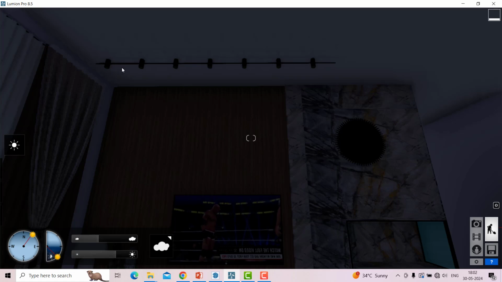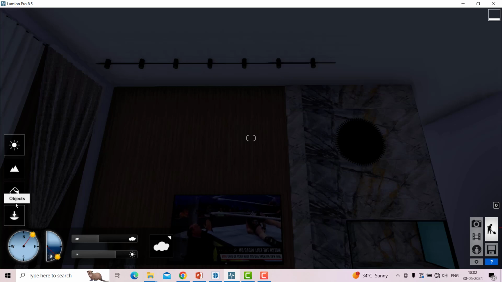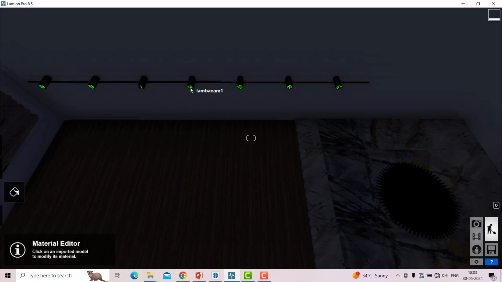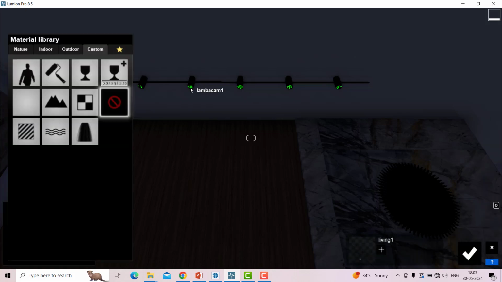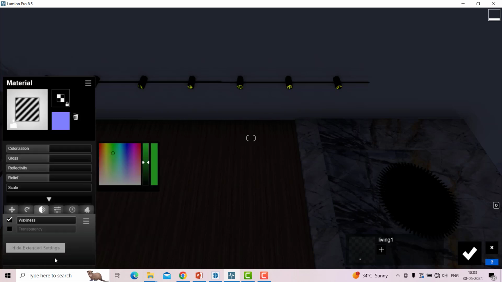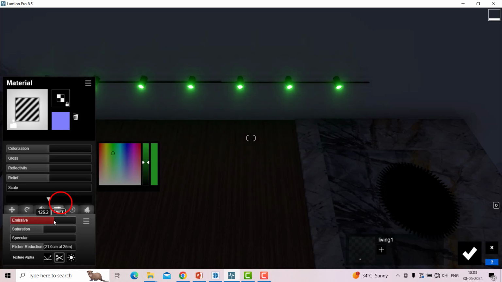So in order to convert any selected part of the geometry into light, same thing, click on the material option and then zoom in. Make sure you select only that geometry which you want to convert into emissive light. Then click on the standard option and then click on the extended setting option. Just after the transparency, we have the settings and then emissiveness. You can increase the emissiveness to get the intensity of the light like this.